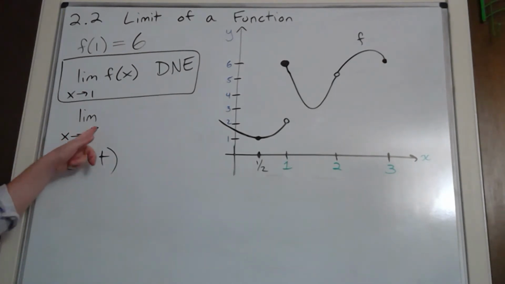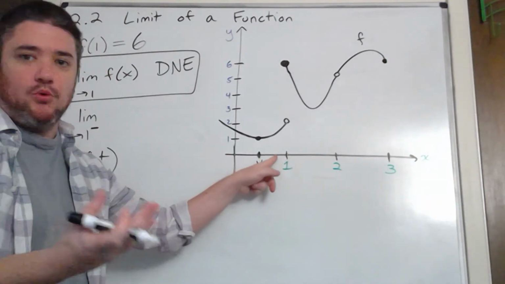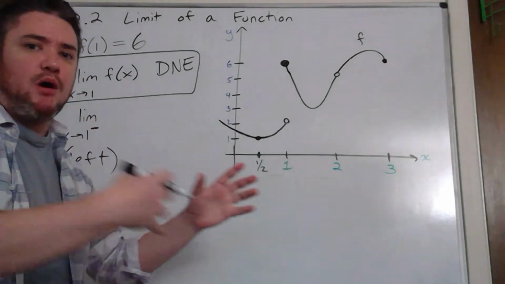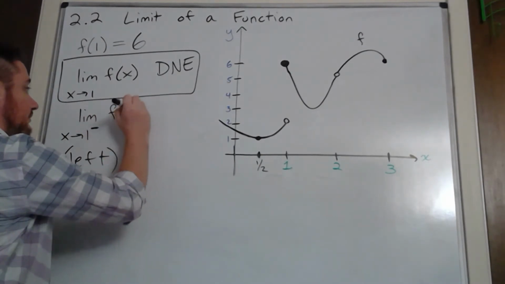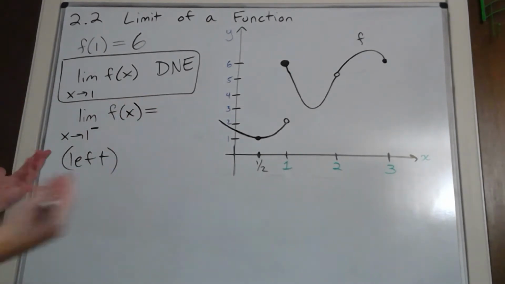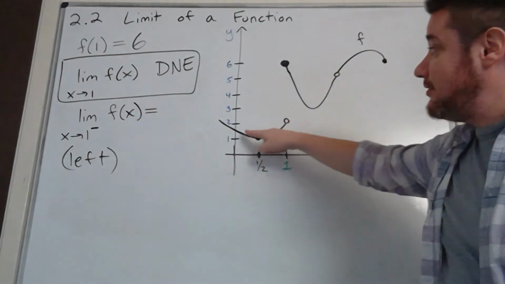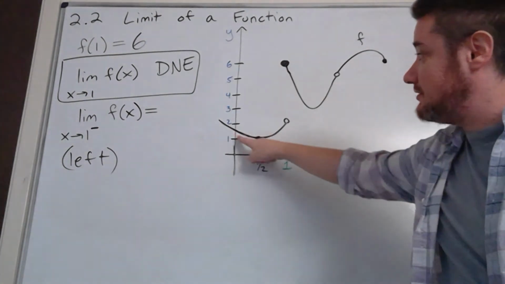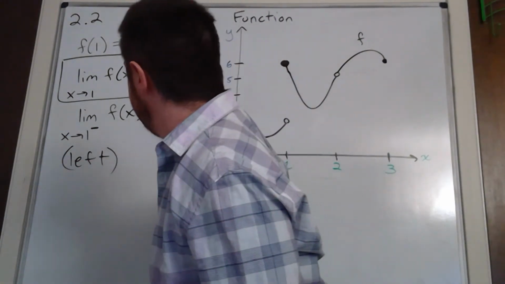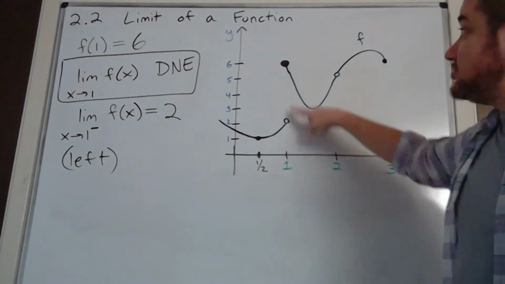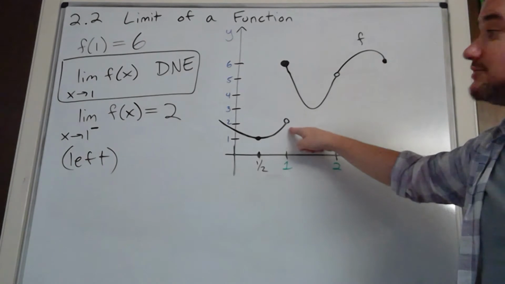One way to interpret that is 1 minus a little bit, right? If you're approaching from the left of 1, then maybe you're like 0.9, which would be 1 minus a tenth or something like that. So it's 1 minus a small quantity. The limit as x approaches 1 from the left of this function, that exists, right? In other words, where is this function trending towards? It's trending towards the height of, I'm looking at this piece because I'm traveling along the piece from the left, going to that height of 2. So the limit as x approaches 1 from the left of this function is 2, okay? Even though the function doesn't actually live at 2, the function takes a jump right there, but as we approach from the left, that's where we're trending towards.